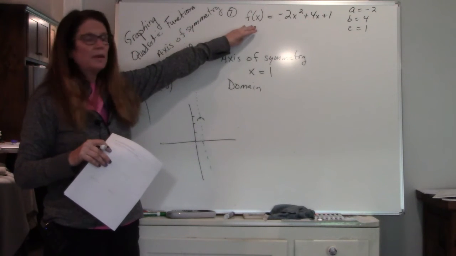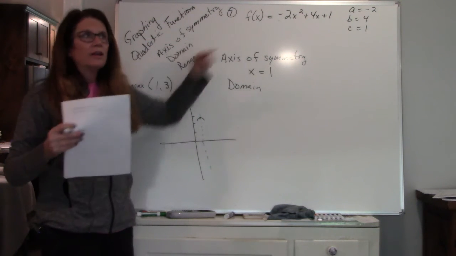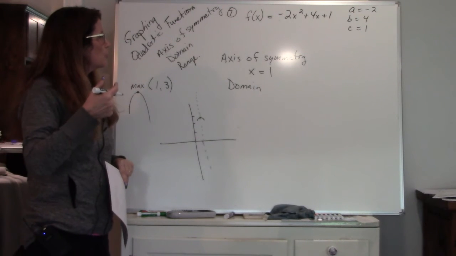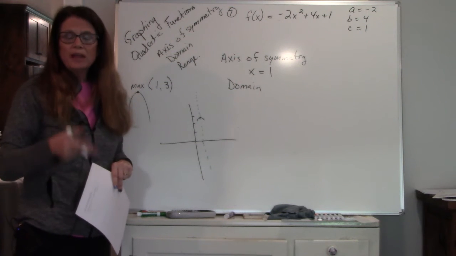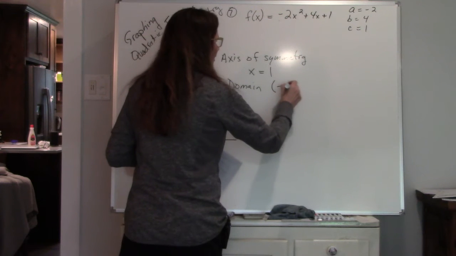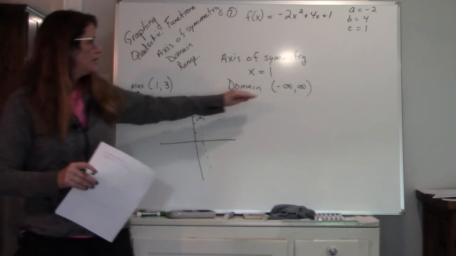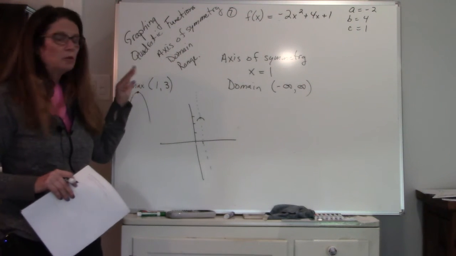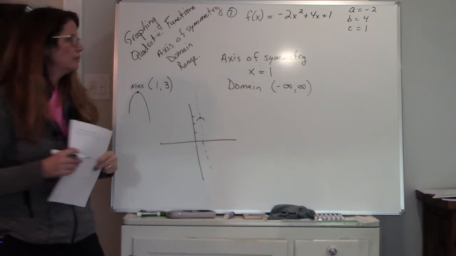because we're dealing with a quadratic equation, right? It's a polynomial. There are no restrictions. There's no fractions in it. There's no radicals in it, and there's no logs, logarithms. So what that means is my x values, I can have any value I want as my x value. So it's all reals. In interval notation, it's negative infinity to positive infinity. When we're dealing with quadratics, the domain will always be negative infinity to positive infinity.